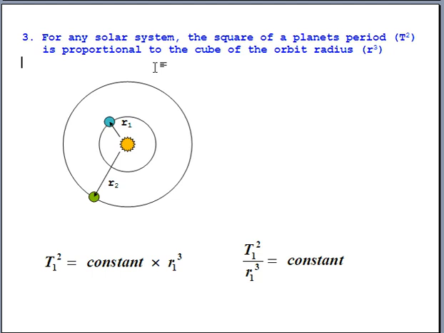We'll say, all right, no matter what planet you look at, if you take its period and square it, divide by its orbit size cubed, you always get the same number. That's true for this blue planet, and it's true for this green one. Maybe true for the Earth, and true for Neptune, as long as they're both going around the same sun. So you could say, yep, not only is that a good constant for the blue Earth, but same constant you could use for green Neptune.